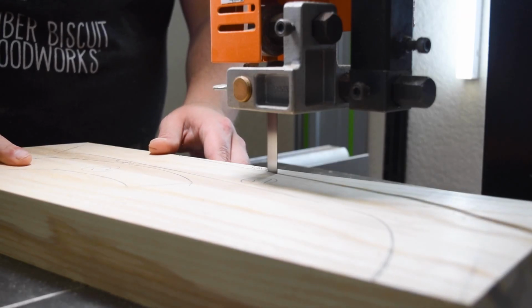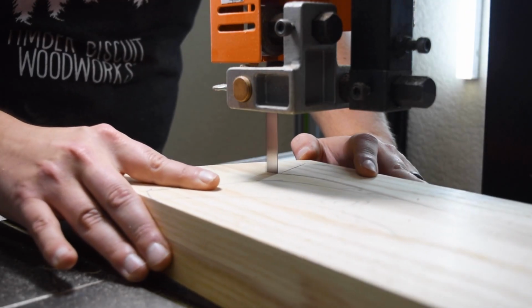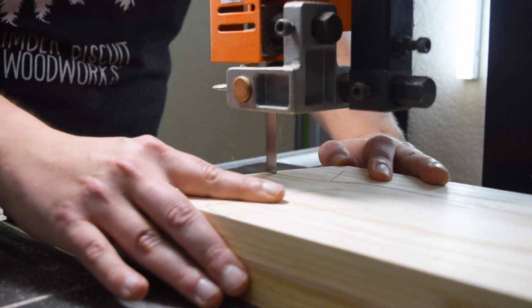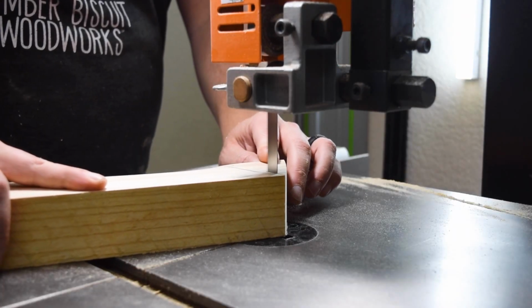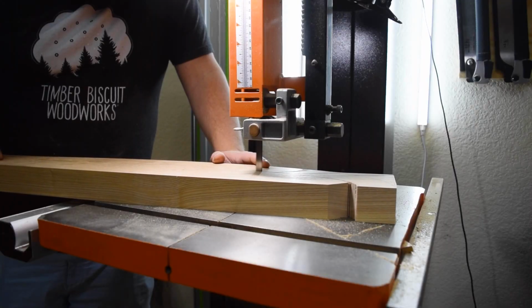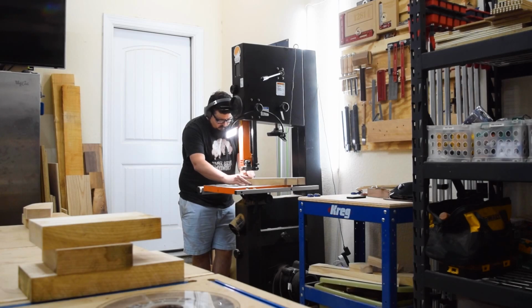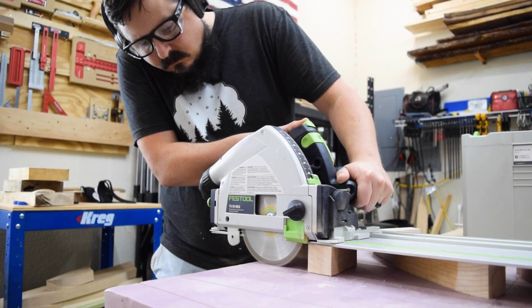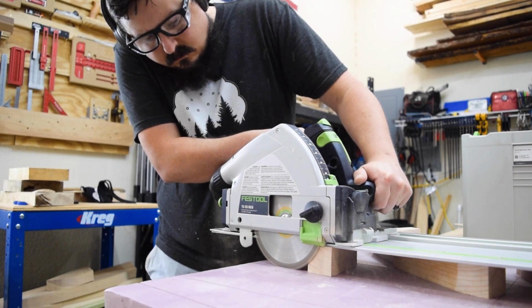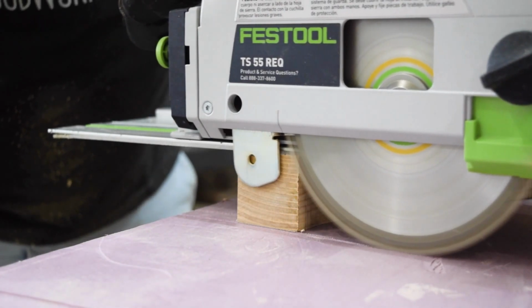So once I had all my blanks milled flat and marked out, I headed over to the bandsaw to rough cut the legs. Since these are some really curved sections, I decided it'd be best to leave some 90-degree sections across the joints to give me something to clamp onto. To make sure the joints on the 3 sections meet flush, I use my track saw to cut the jointed sections for the legs. Another option here would be to use a sled over at the table saw, but this was just less setup.